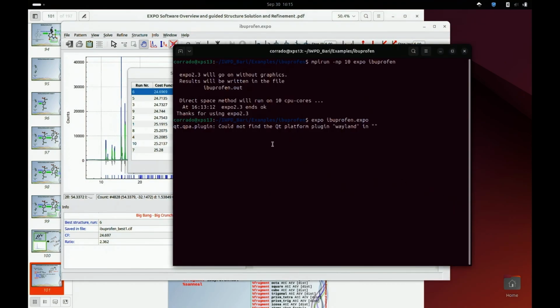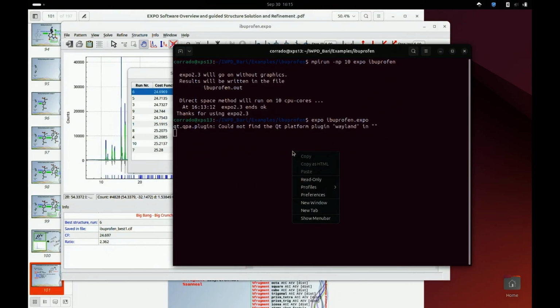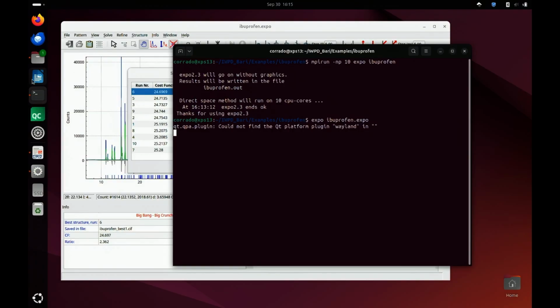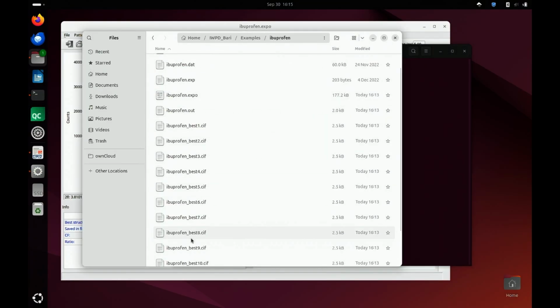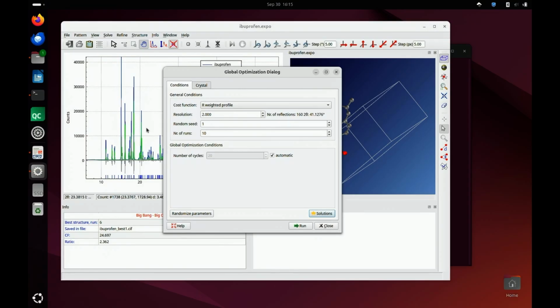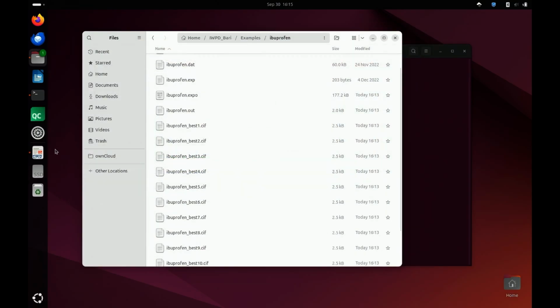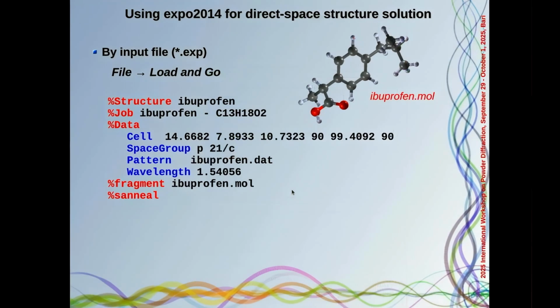In fact, if you go in the folder, you can see 10 files, corresponding to each structural model. So this is my first example related to the real space method, and we can continue the presentation.